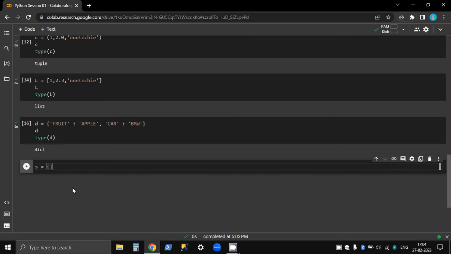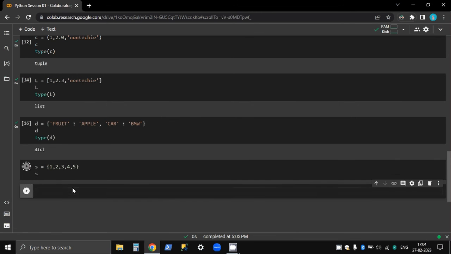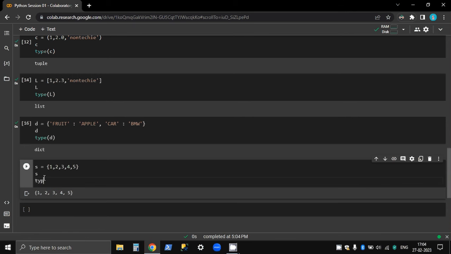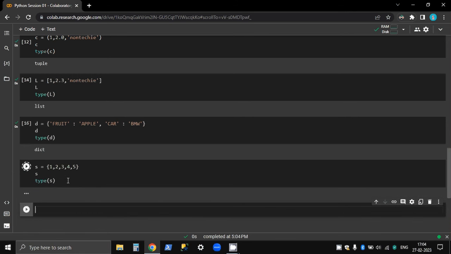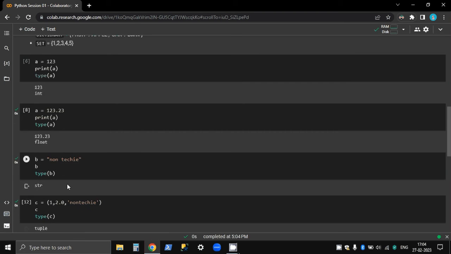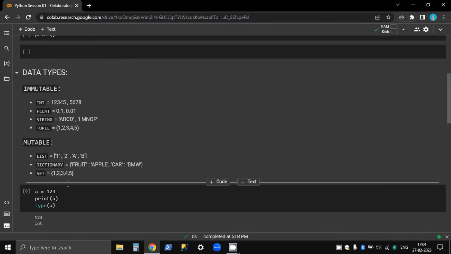So if I write here 1, 2, 3, 4, 5 and print s, I'll get my set here. If I print the type of s, it says set. So these are the data types which are used in Python, and in the further videos we will be learning every data type in detail.